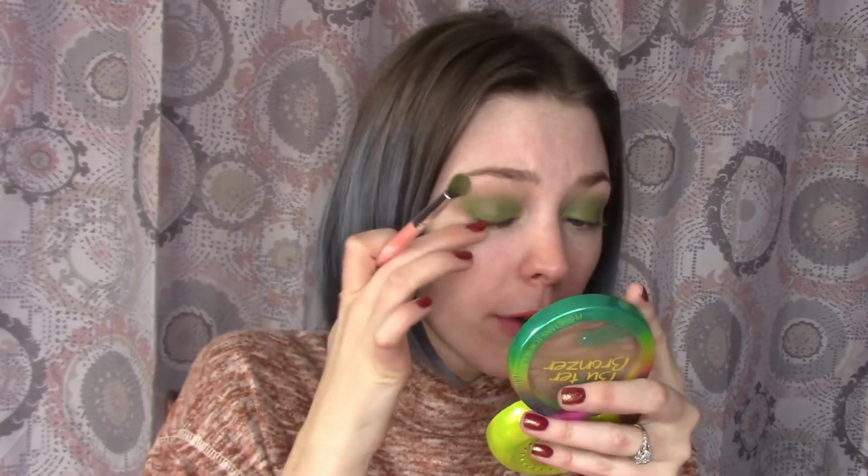These dry down super beautifully. They are matte, but they're like shiny matte. Does that make sense? They are so soft looking. I really want to get more colors because they are beautiful. I have worn this a couple times and I don't find that they crease. I have like these little folds in my eye whenever my eyes open and they don't gather in the folds.